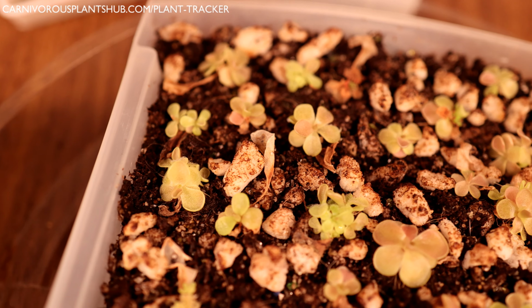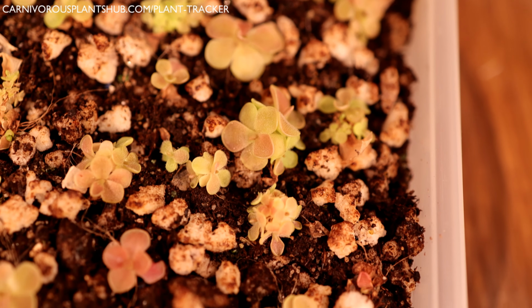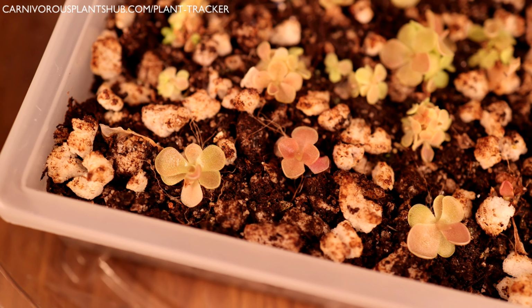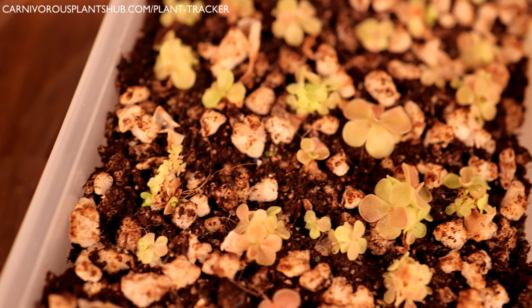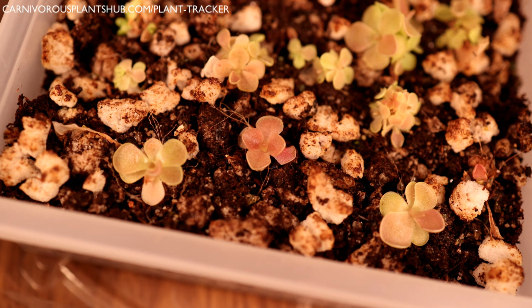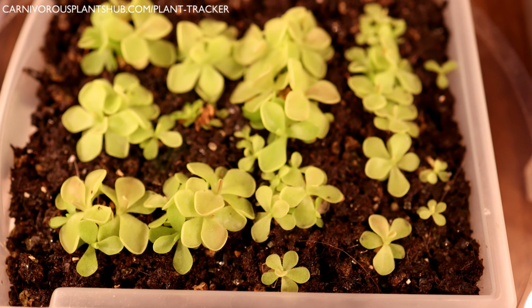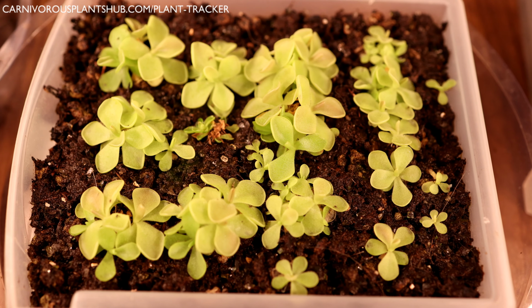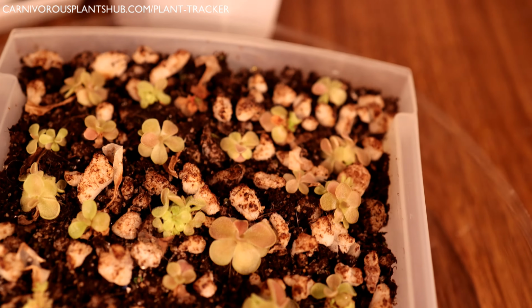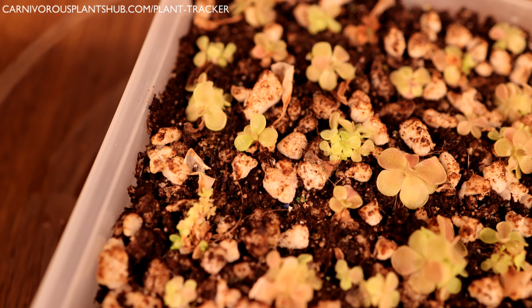I added a little more perlite to this one, but you can see that these ones I actually have under a grow light. I'm just experimenting to see which one grows faster, which one does better. So far, these ones under the grow light, you can tell because you can see how much more pink they are. Look at that, there's one that's almost completely pink. And here's one, these are not under the grow light, and you can see these are much more of a greenish color. So that's another really cool thing about these Sethos: based on how you care for them, you can get almost two completely different plants.